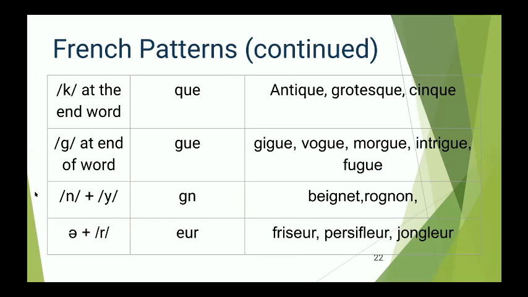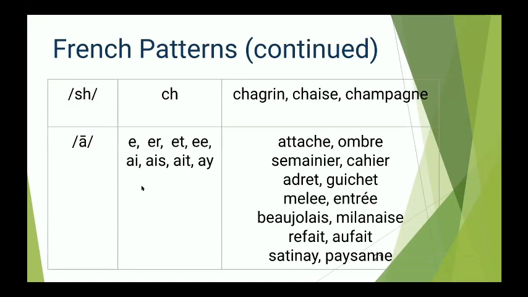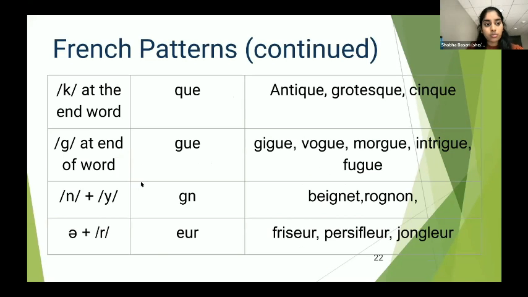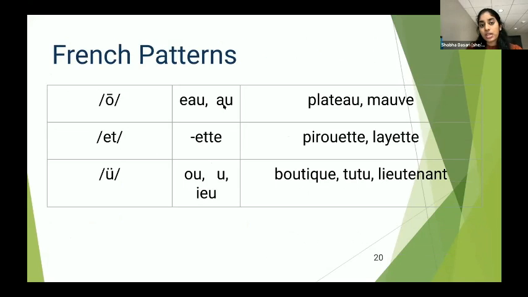I have a question. For the A sound, can it also be spelled AU? In French, I don't know that there are a lot of examples where the A sound is spelled AU. Do you have a particular word in mind? No, I don't. The AU sound in French is usually pronounced with an O. It's like mauve. There's another word, auteur, AU. Chateau. Yeah, chateau is EAU, but the AU is pronounced with an O in French typically.